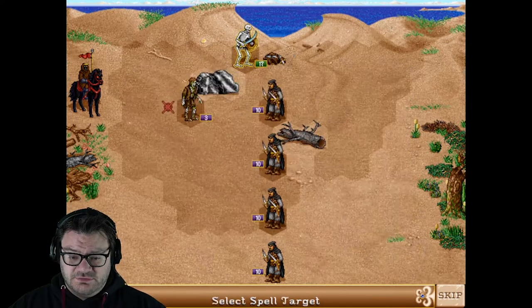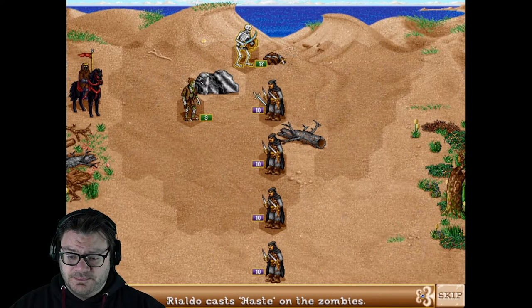Oh, shnikes, this is the new round. I should have cast haste on my zombos. I think they go last anyway.